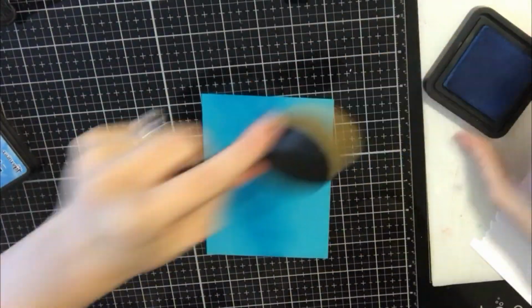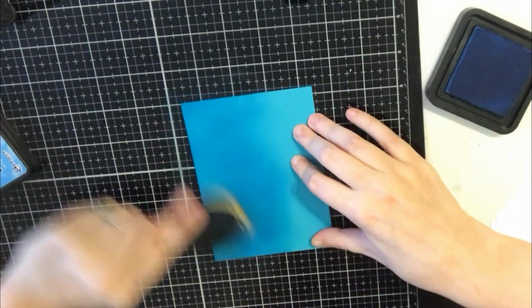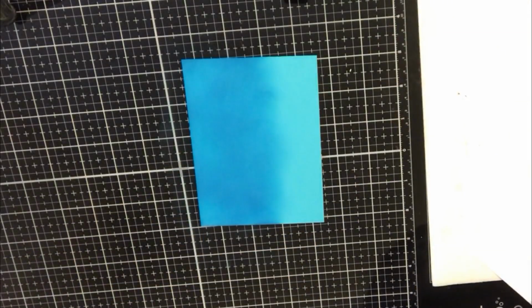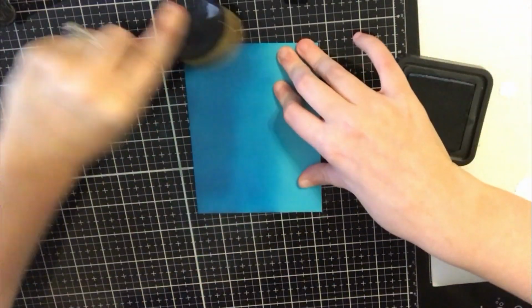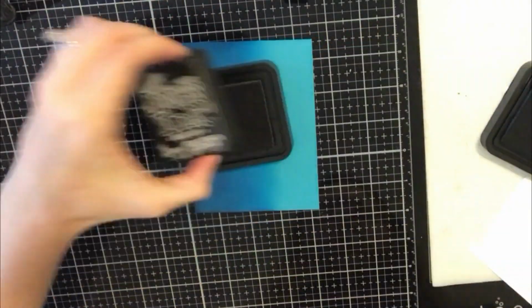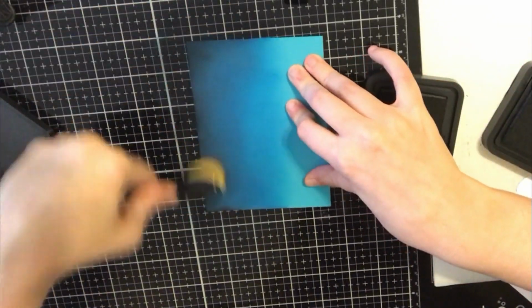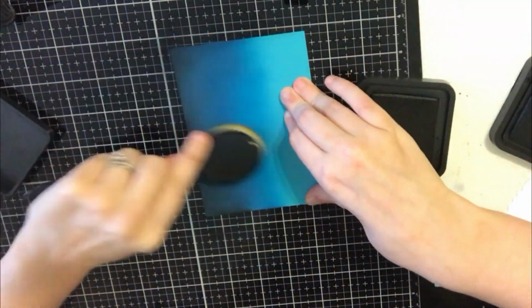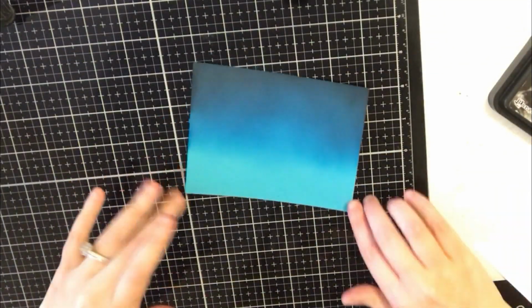I'm taking some Salty Ocean Distress ink and a life-changing brush by Picket Fence Studios, and I'm going to add some of that onto the turquoise cardstock that came in the kit. I didn't bother to add any ink to the bottom since I knew that would be covered up with some snow and a street. And then I went over the Salty Ocean with faded jeans, and then towards the top I'm going to add some black soot. And that blended very nicely.